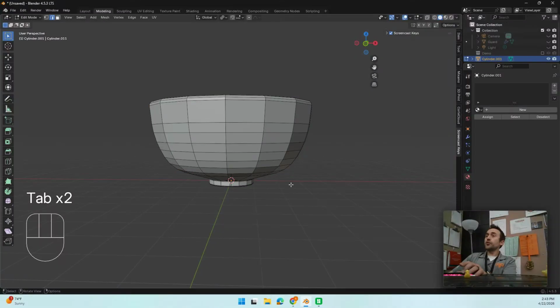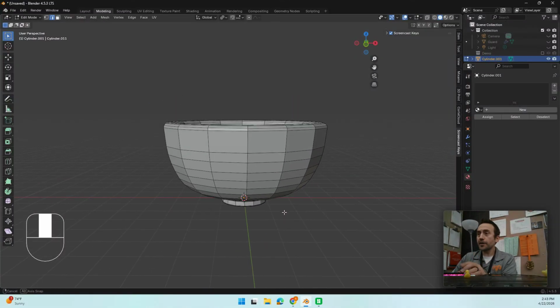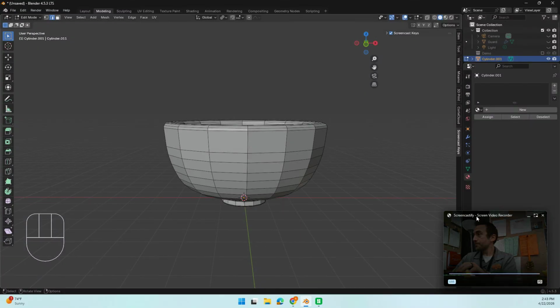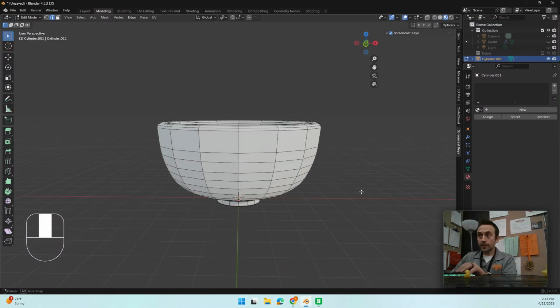Now, the next thing I'm going to do, usually I save this for the end, but because I want to smooth this out quite a bit, I'm going to add materials now because of how everything's going to render. So adding my materials, first thing I want to do is go into the material preview. You notice my current material is sort of this white color. That's just the default. But I'm going to add a new material.